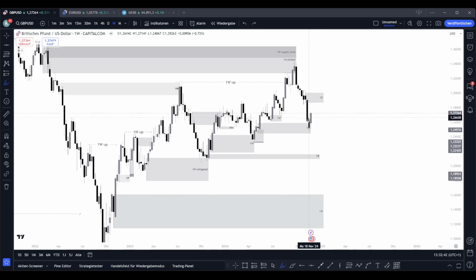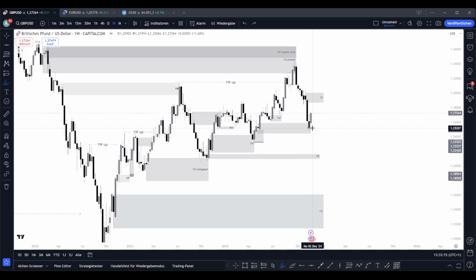As price has reacted here, I'll be going down to the 4-hour time frame, and you will be able to see from last week. Last week I gave a market forecast on GBPUSD based off this area: when price reaches this area, we'll be looking for buying opportunities. Last week price ended within this candle, within this area, and this week started with this bullish movement, and we were able to get a buying opportunity from this area.